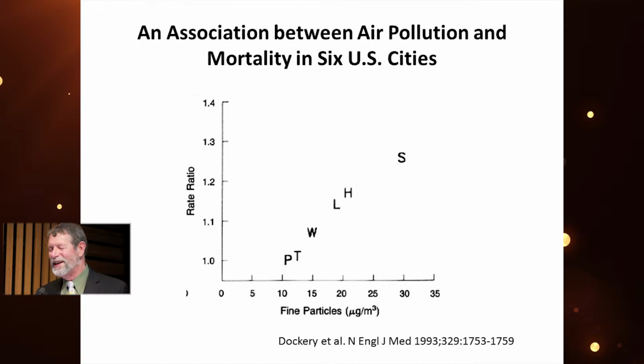So this is the study that really put PM and mortality on the map, the so-called Harvard Six-City study. And here we have Portage, Wisconsin, a very clean city, and Steubenville, Ohio, at that time a heavy steel mill city. And there's a beautiful linear relationship. This is rate ratio in terms of mortality, and then on the x-axis, fine particles. You know, the current standard is right here for annual average. This was a study in the early 90s.